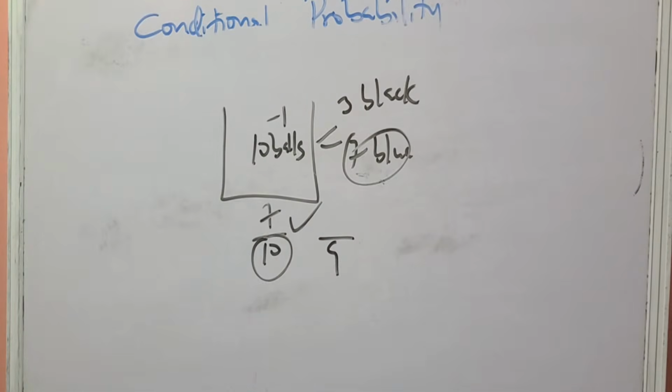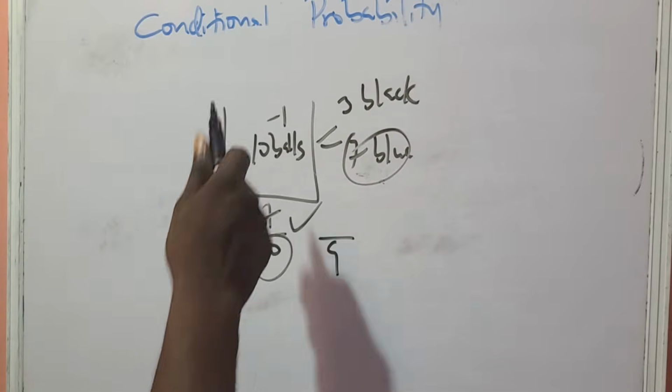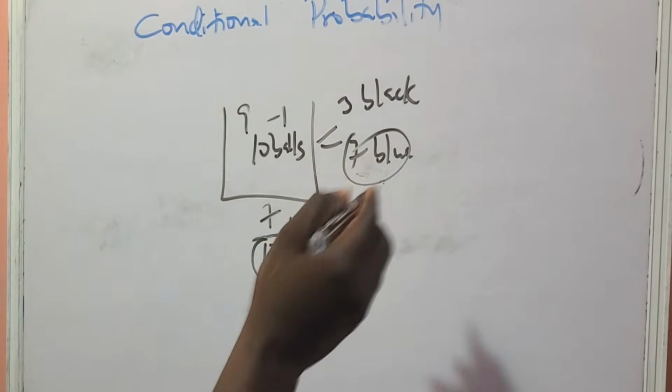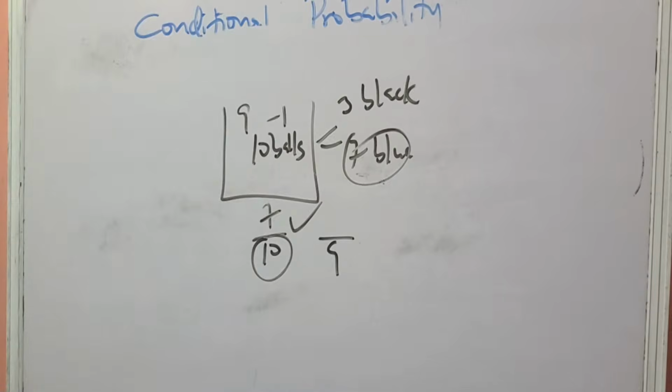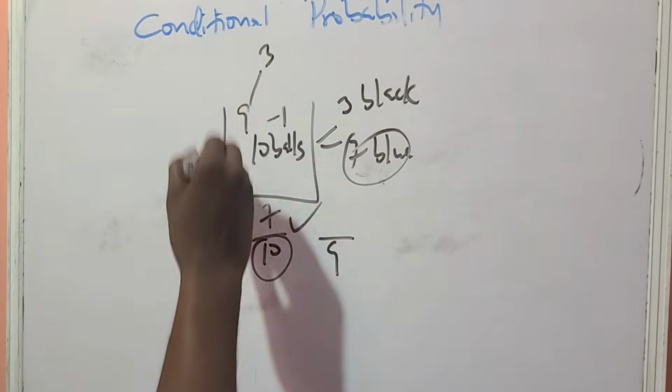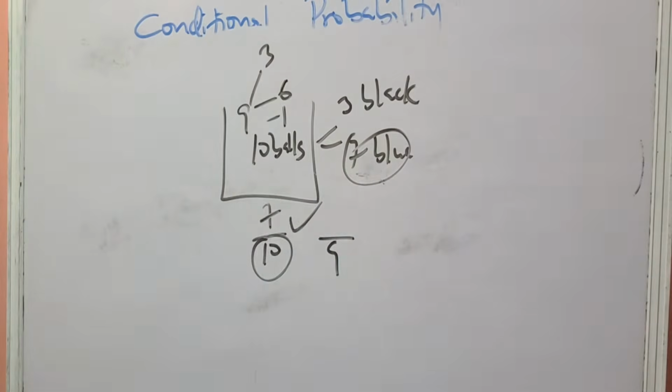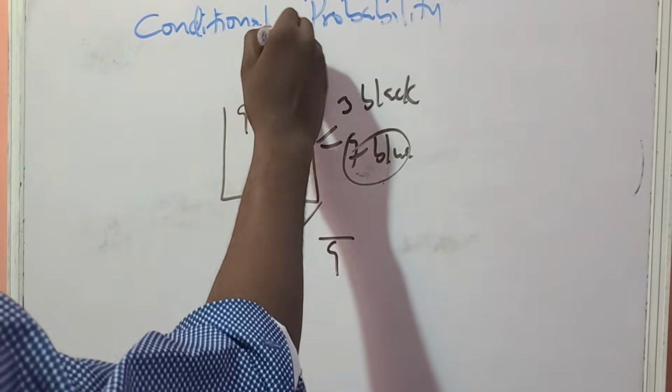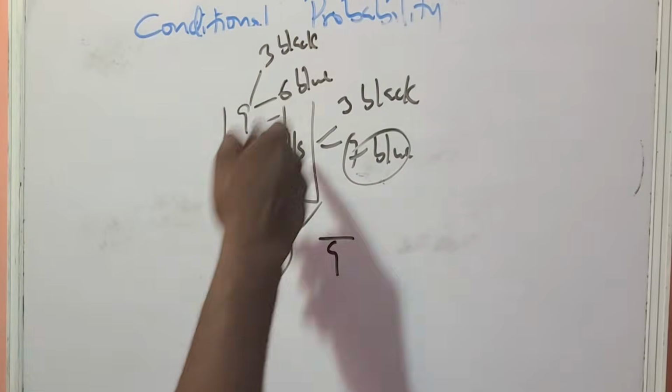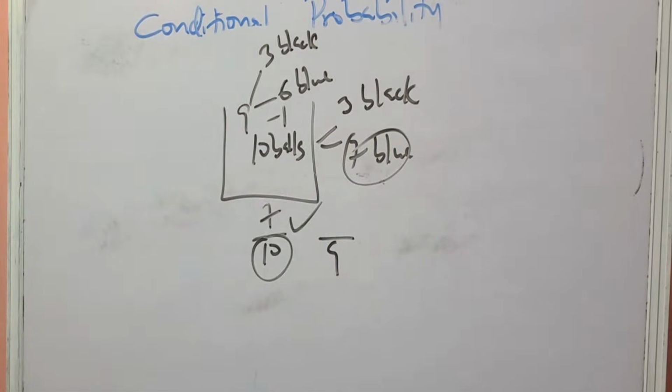And also, don't forget, this 9 is going to be with a new, different division. It will now be 3 black and 6 blue, because you already picked a blue. So these are the tricks you need to know very well when dealing with replacement or without replacement. You need to understand that you don't just pick a ball and ignore what happens. You need to pay attention to what was the color of the ball I picked.